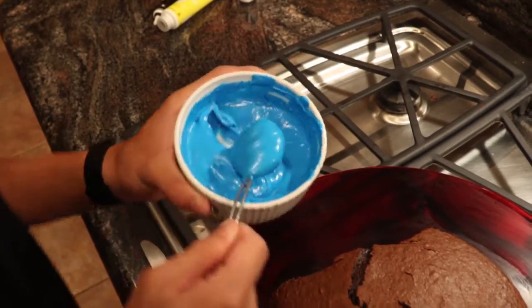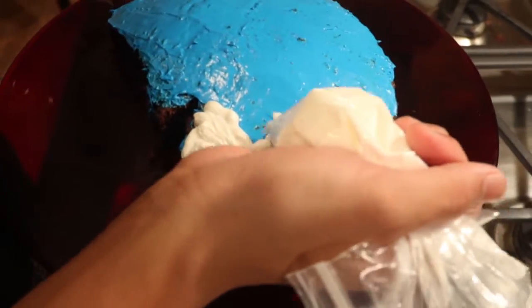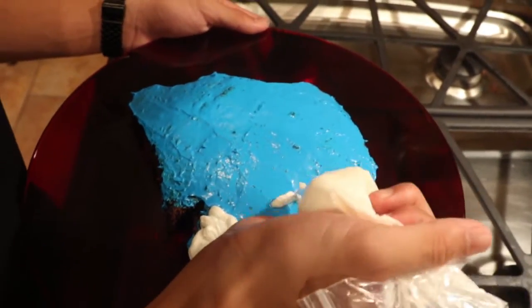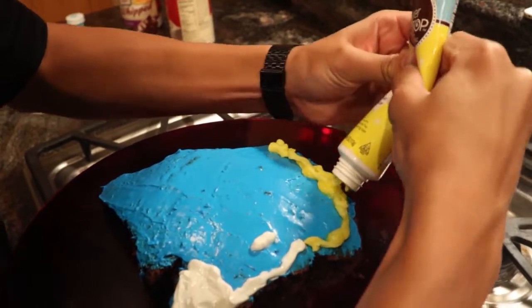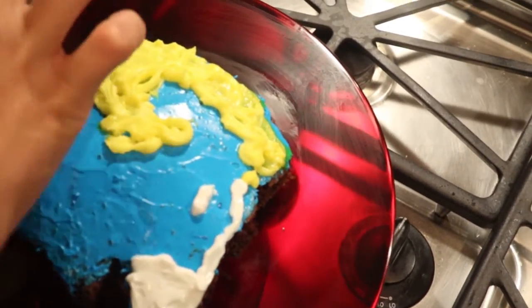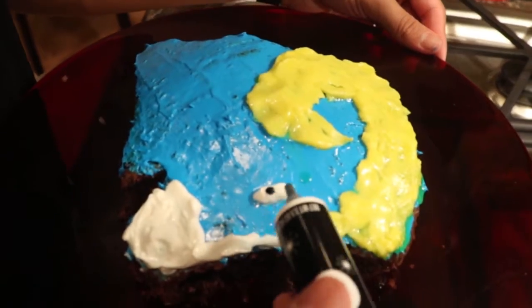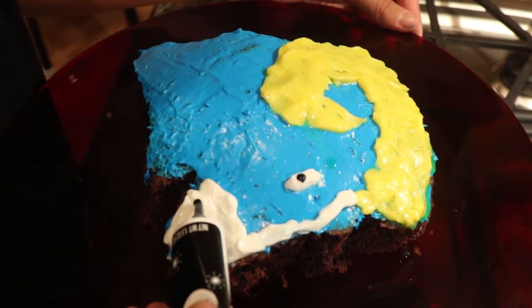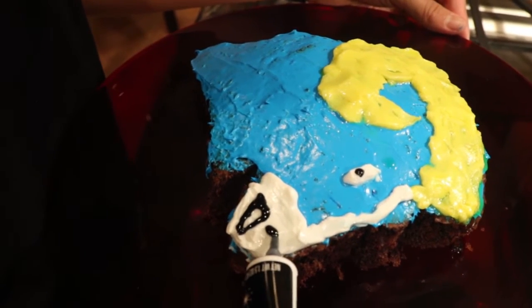Put all the blue icing over the cake. Next, you're gonna pipe up some white frosting. This is the face. Design the mouth and the eyes. And that's how you make the Los Angeles Rams cake.